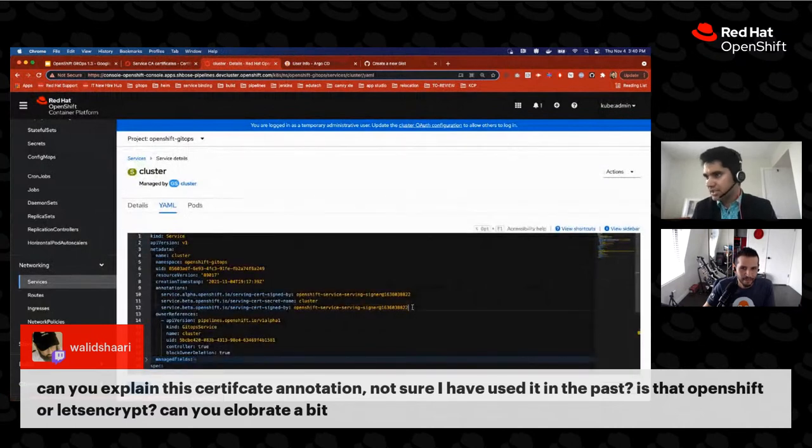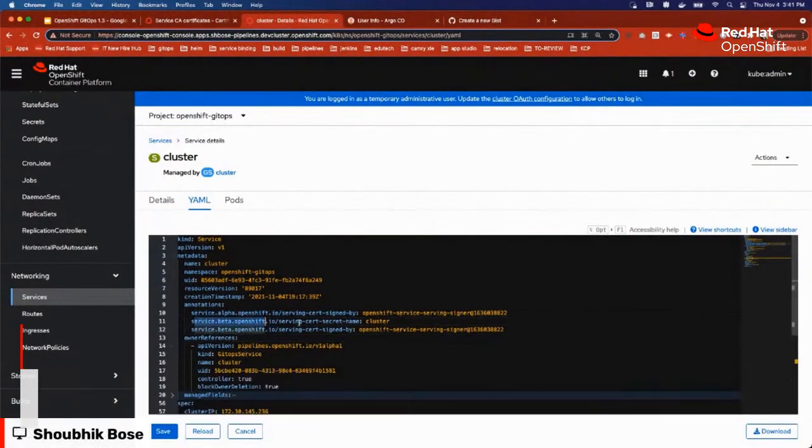So let's take a look at this YAML. These are the annotations that would effectively, if you put this annotation in here, have the OpenShift cluster provide you a certificate for your service, make it available in a config map, and ensure that you can then mount it onto your pod. All you have to do to request it is provide an annotation on your service. What that tells the OpenShift controller is that somebody is requesting to have their service secured, so let's issue this person a set of keys or certificates and ensure that person has it.